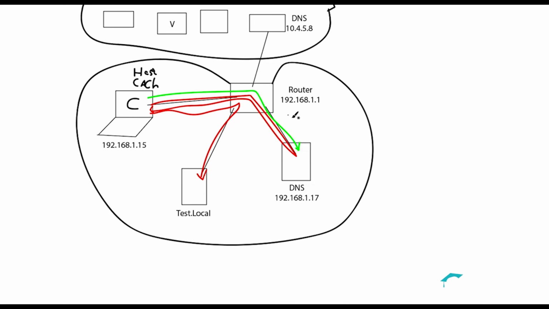So our DNS on our internal network, through our router, will have an external DNS configured in case it needs to look up something itself, similar to when you are calling someone at a library asking for a book. Then if the library doesn't have the book on their shelf, they will probably reach out to one of the other local libraries nearby to hear if they have the book. And the same is happening for our DNS. So our DNS will have this external DNS configured as the DNS that it should reach out to.